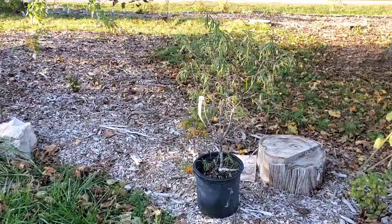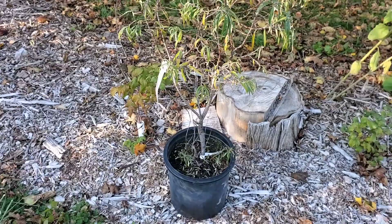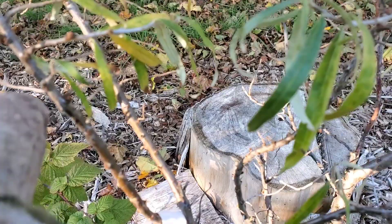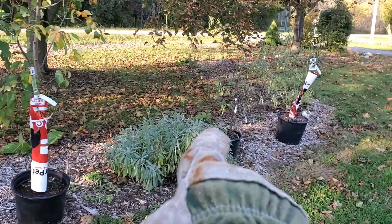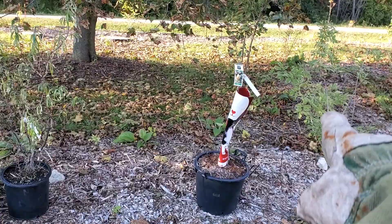The sea buckthorn variety that we picked up is called Chooksaya. If you saw my video on what's the healthiest berry in the world — that's this. This is a very large sea buckthorn plant with fairly small thorns. I can see some thorns that look large but see how soft they are — they're actually not hard to deal with, and the berries are gigantic. So I've really enjoyed this variety in particular. We picked up two more of those, and they're going to be situated right in between the two pear trees and the third pear tree that we bought, keeping with the theme of putting nitrogen fixers between them.